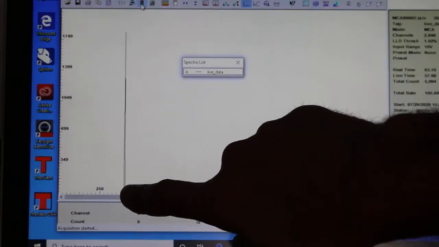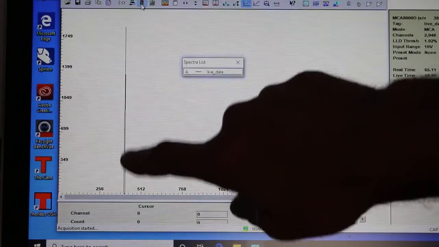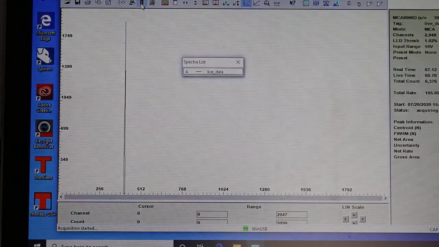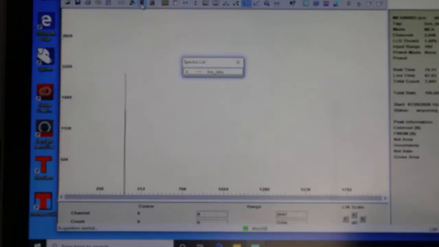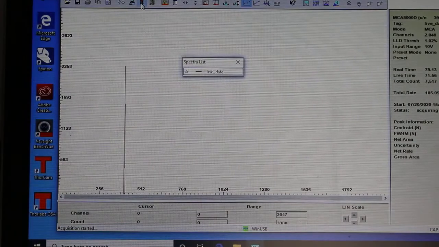So it says, I see it once, see it twice, see it 3 times, 4, 5, 6, to the tune of almost 5,000 times now. That pulse has been piped into the multi-channel analyzer thousands of times. And so that's the count that we're seeing on the screen there. I guess not quite 5,000, it's up about 2,200 or something like that.